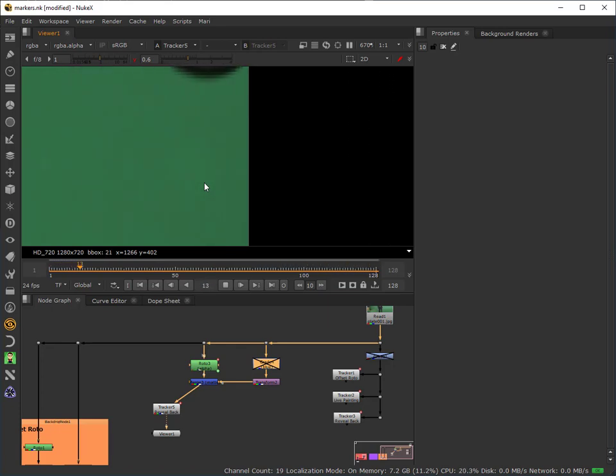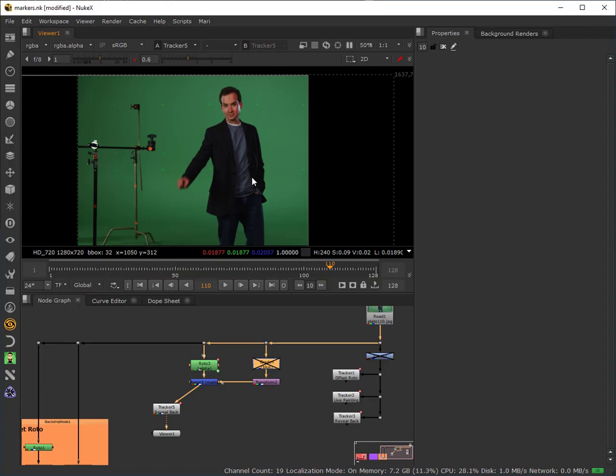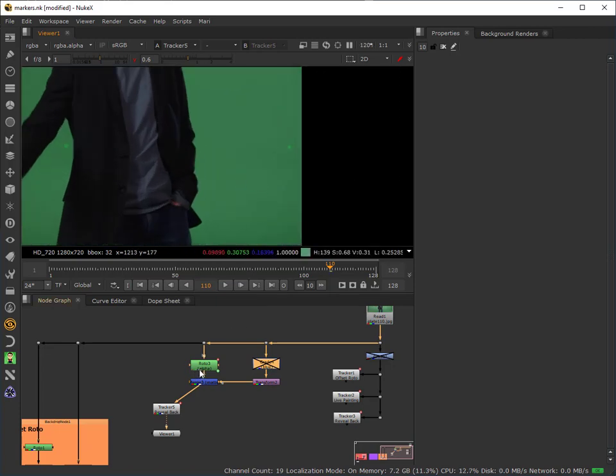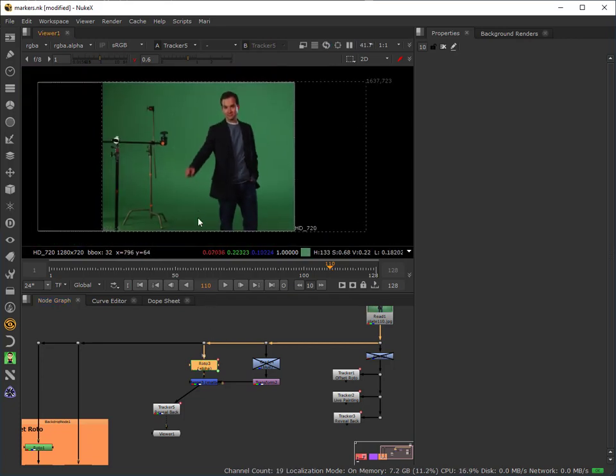So that's the end of this tutorial. I hope that you found it useful. I hope that you'll be able to apply this to your own projects. You could see now that I could go on with this roto node and add additional splines to effectively eliminate an entire line of markers. It'd be incredibly easy to do that from this particular point. It would just be basically a duplication of the principle.